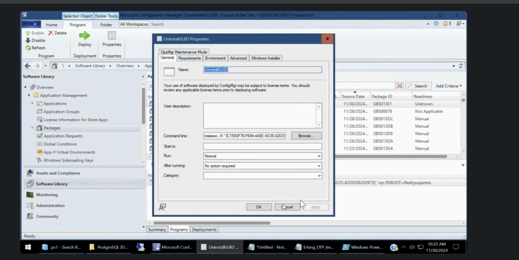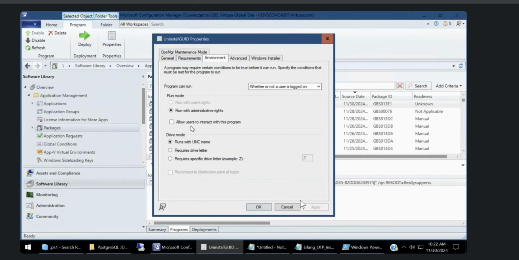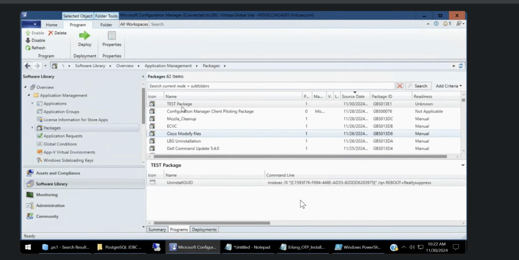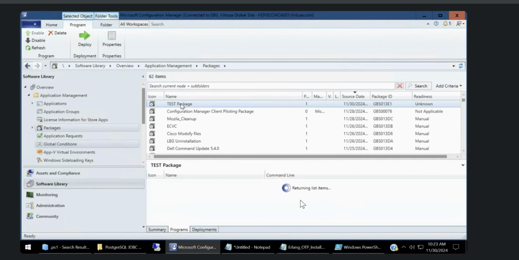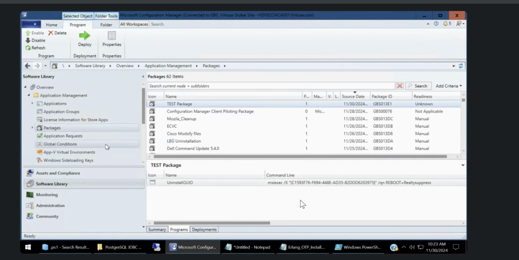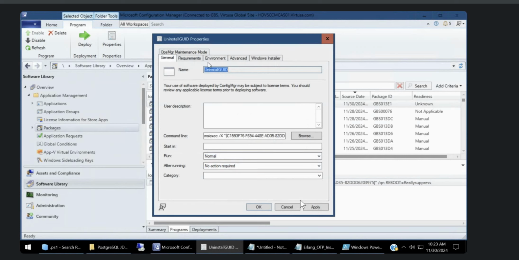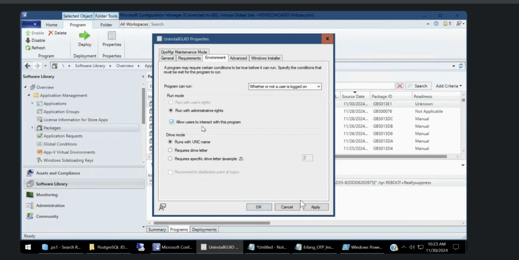Your application is correct and you have done everything right, but if this is not checked, then for some users it won't reach the machine. So always keep in mind that allow users to interact with the program should be checked. Mostly when you deploy for user related things, they won't have the required access. So you should check that one, allow user to interact with the program under the environment.